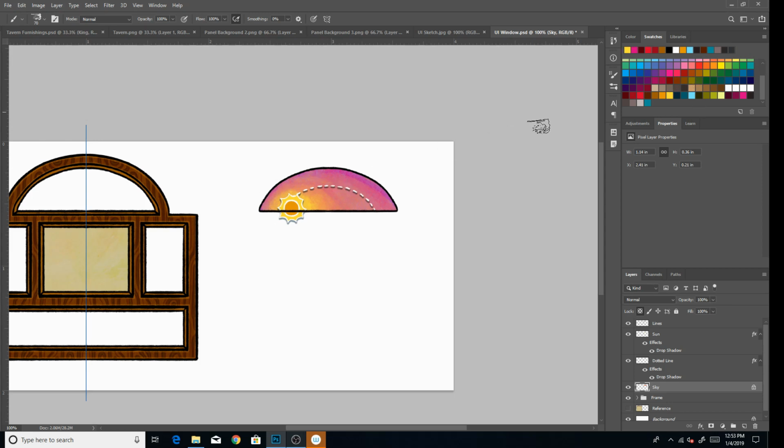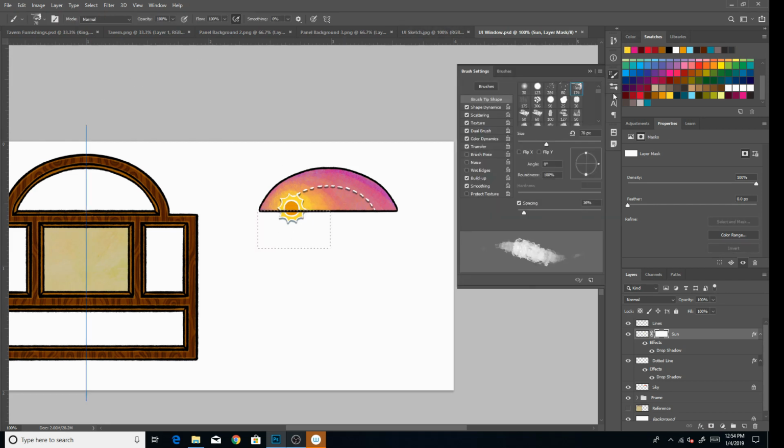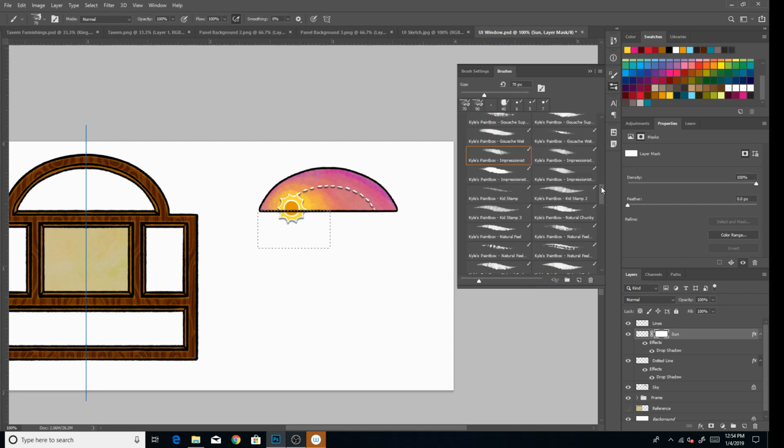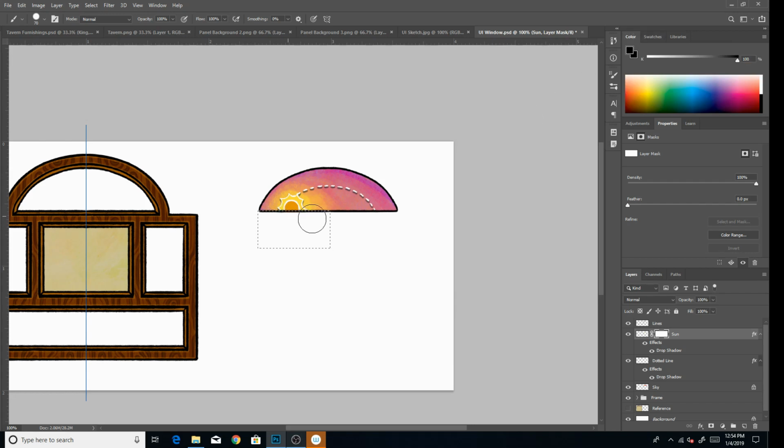Yeah, I like that. Okay, let's add just a little gold around the sun, but I think I like that actually quite well. Okay, let's then add a mask to the sun layer. I'm just gonna mask off this little bit here. I don't want to just erase it because I am gonna copy this little group of layers here and use it again. Okay, that looks pretty good. I think I like that.